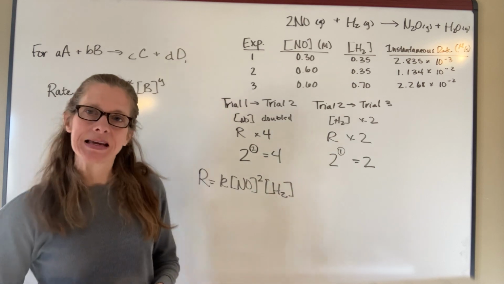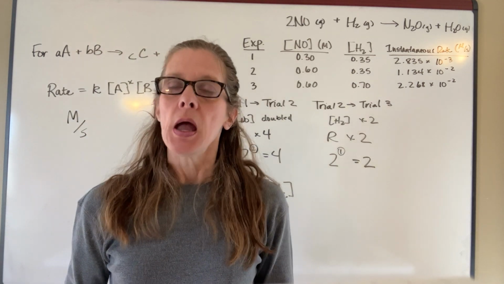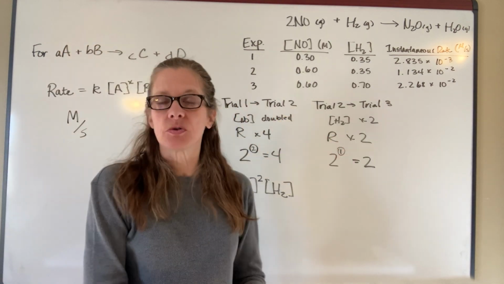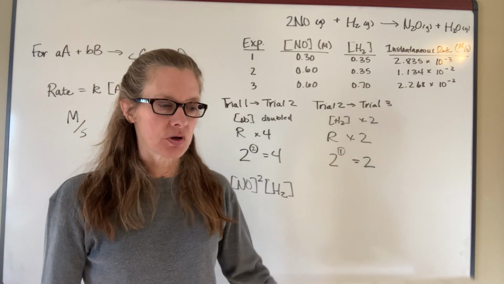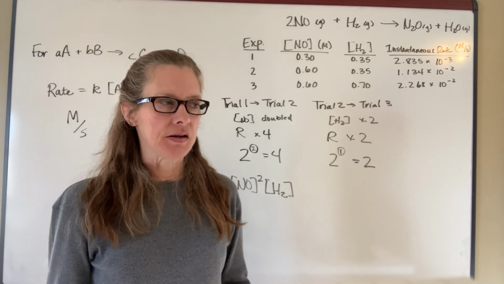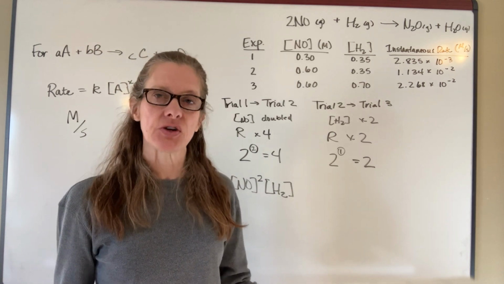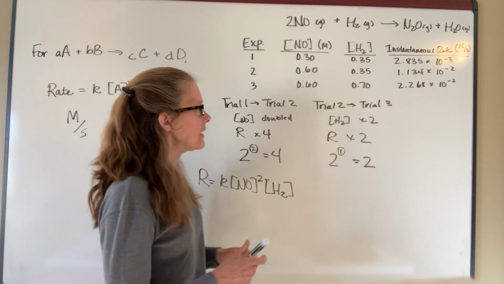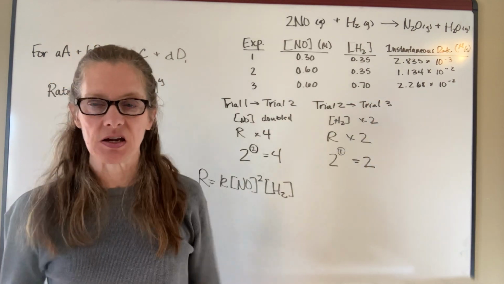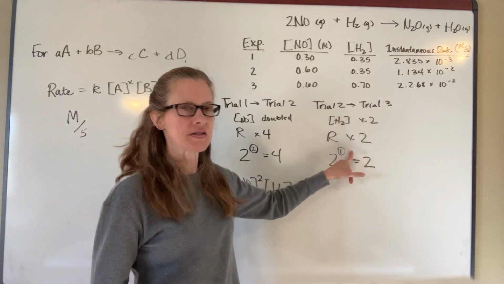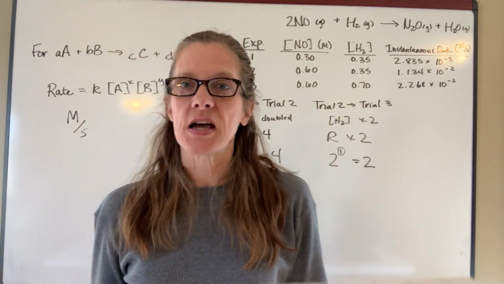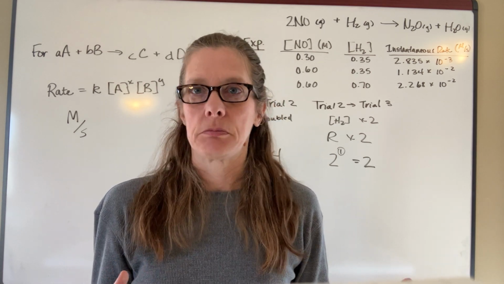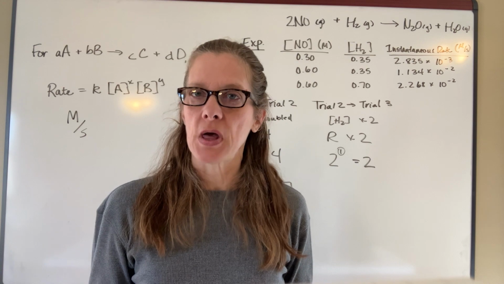Although we don't see it in this particular example problem, it is possible that a reactant has absolutely no effect on the rate. You could double it, you could triple it, and it doesn't make any difference in the rate. So be aware that that can happen also. And so if it happens that the rate doesn't change, then what power are you going to raise that to? Well, you're going to raise that to the 0 power, because anything to the 0 power is what? It's 1, if you remember that from algebra.